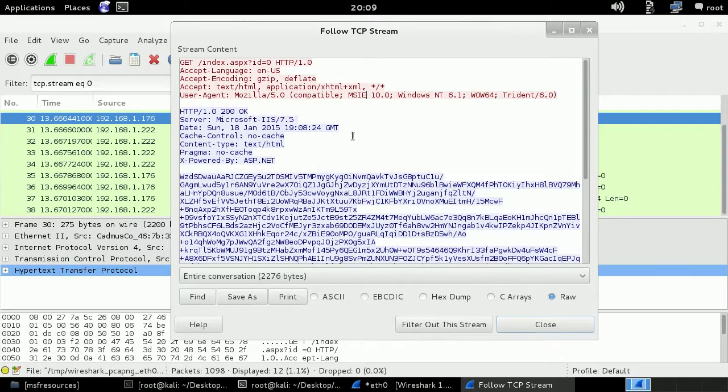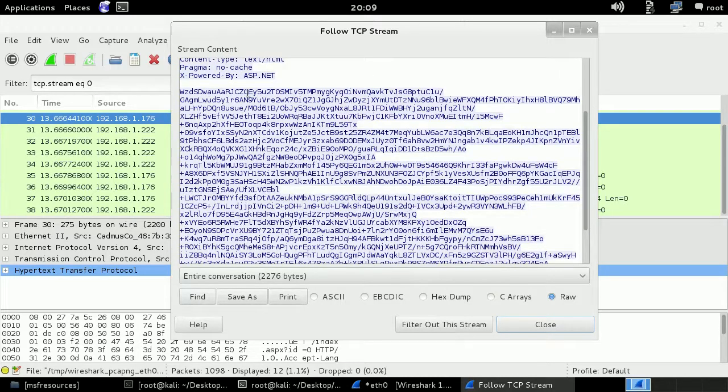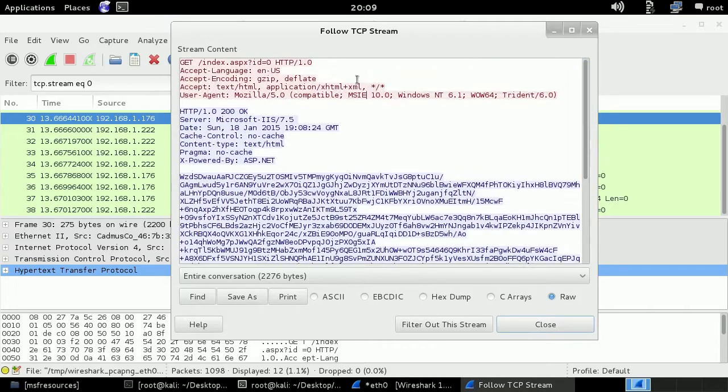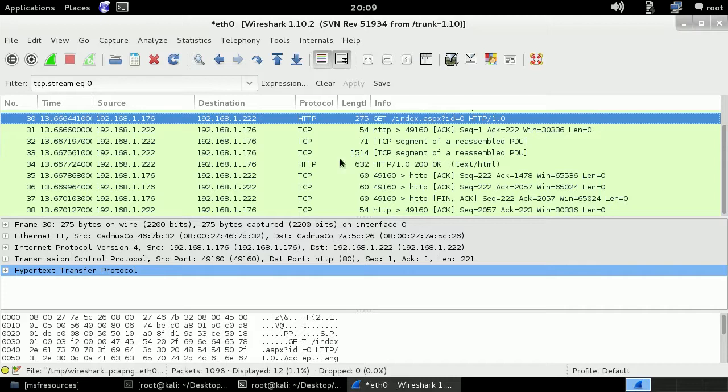At the same time, the payload was encrypted, and as we see here, base64 encoded. So the information has been flowing from the server to the client, and everything was actually quite compact.